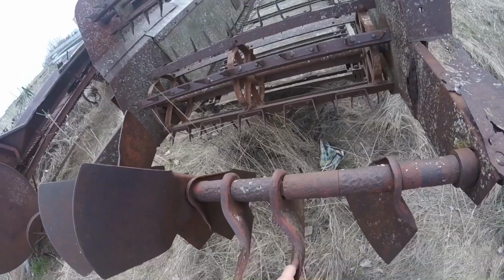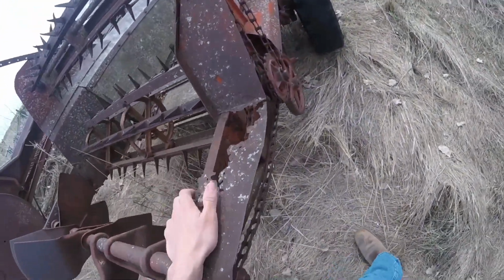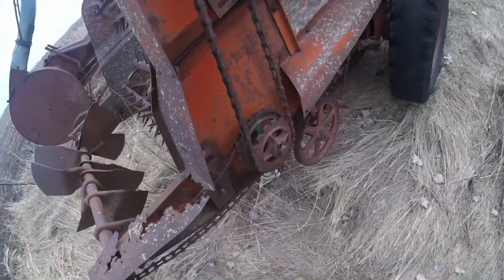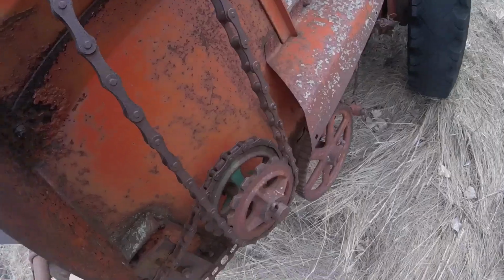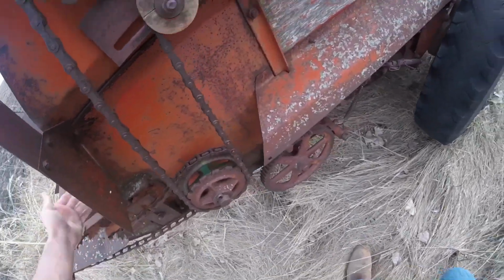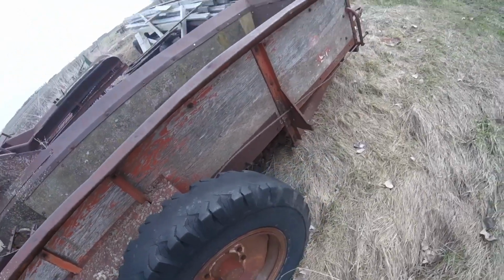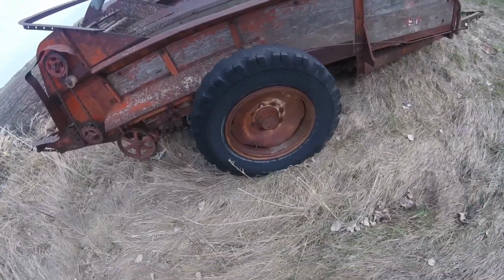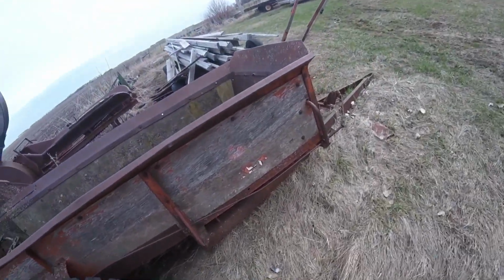These things are supposed to hold in one spot, but they are all the way completely rusted out. This is rusted out, which is what happens when you mess with pit manure. It's got a John Deere gear on it, pretty cool. This tire still holds air, has never let us down. We've never had to air it up, and it's still holding air, so that's great. Decals are completely gone on this side.